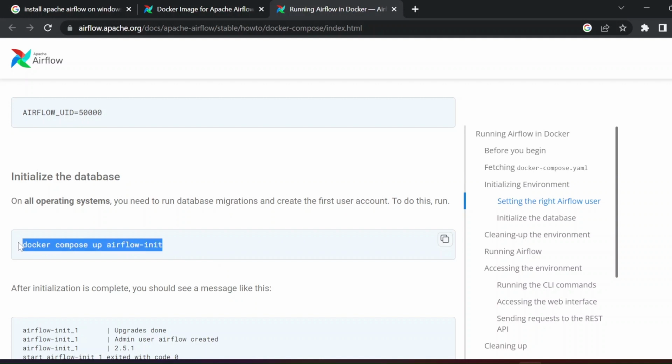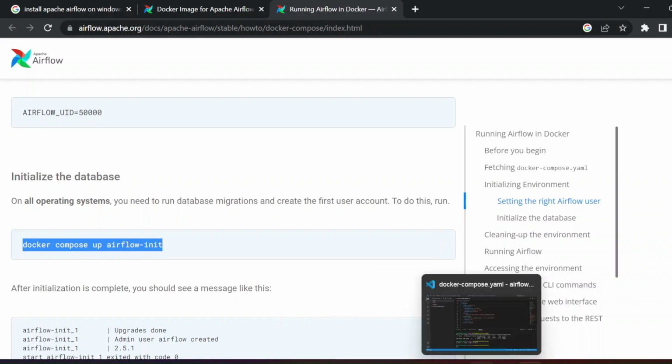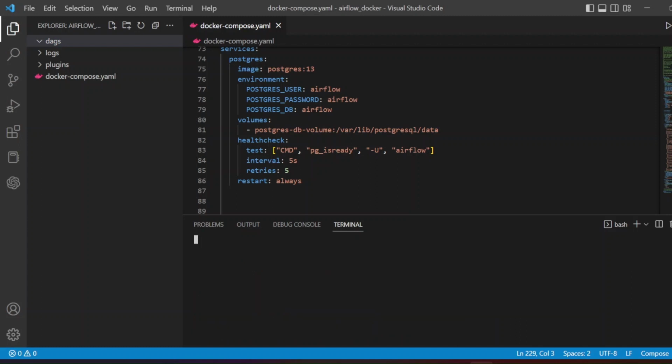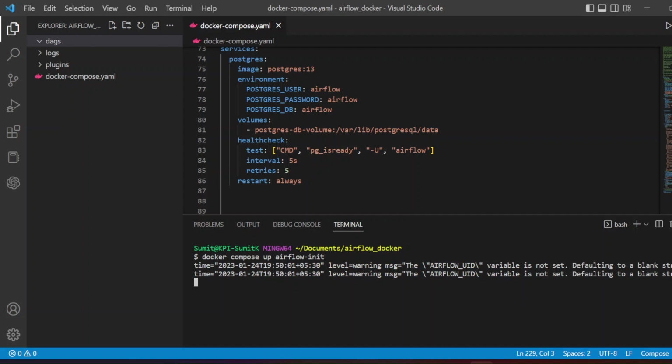Okay, so airflow init will initialize the things, I mean the database metadata. It will initialize, duplicate the metadata database, and create the user and all those setup. So we'll just run this command. Run it. It will take some time, so I will just pause my video and come back again here.